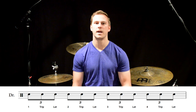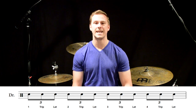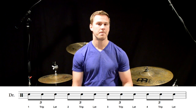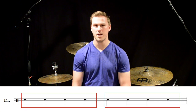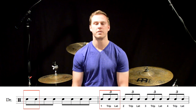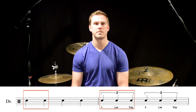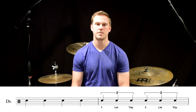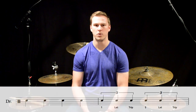But we need to also realize that quarter note triplets account for double the amount of time that an eighth note triplet does. So let's think about it another way. There are 4 quarter notes per measure in 4-4 time. As with eighth note triplets, where 3 of them fill the same amount of time as 2 eighth notes, 3 quarter note triplets fill the same amount of time as 2 quarter notes. For that reason, there are 6 total quarter note triplets per measure of 4-4.